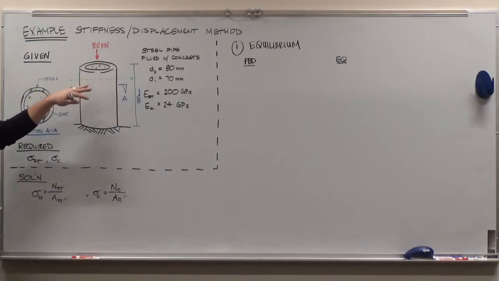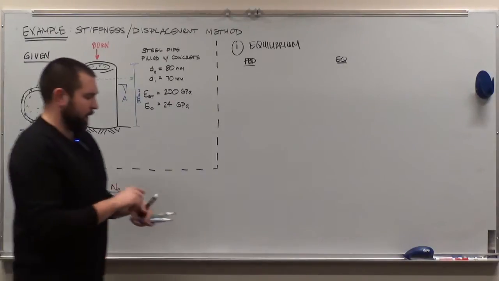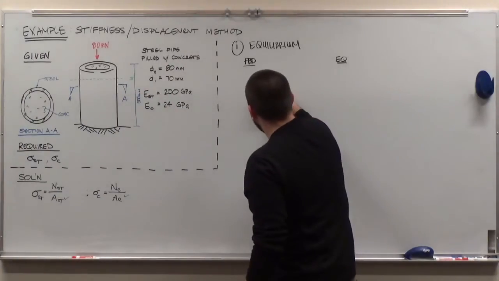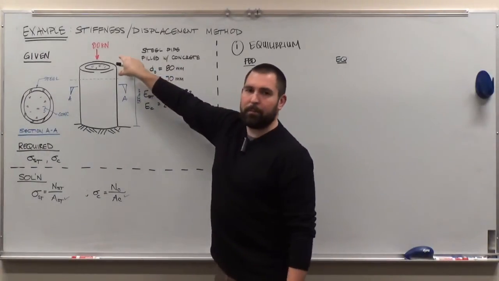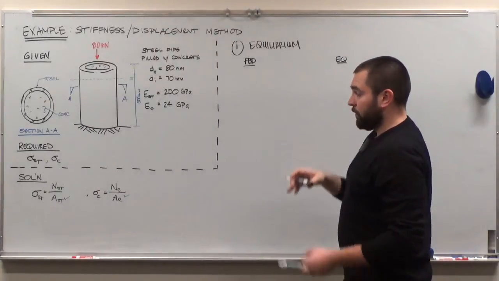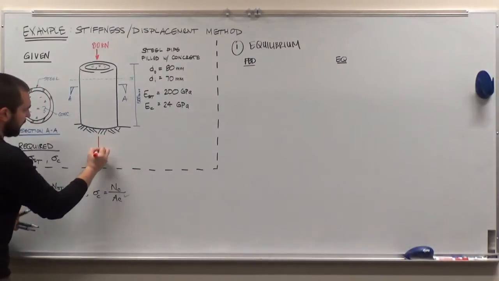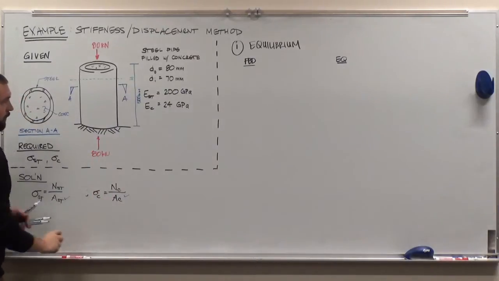So we make a section cut at any point between the top of the column and the bottom of the column. It's going to be constant internal normal forces between those 2 points because there's no intervening forces between the top and the bottom. So we can draw our resulting free body diagram. I'm going to keep the top portion of the cylinder above the section cut. Again, it wouldn't make any difference which side that I kept, because we know just based off of statics that I have an 80 kilonewton reaction here at the bottom.